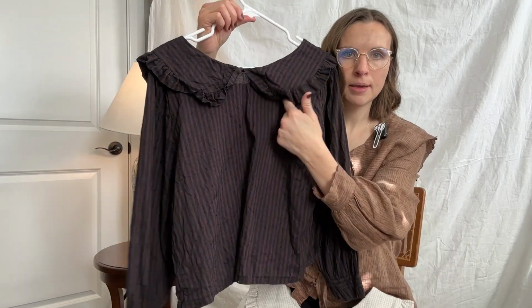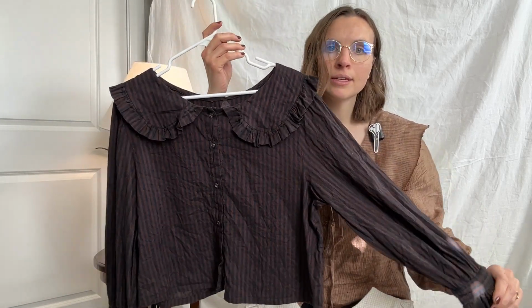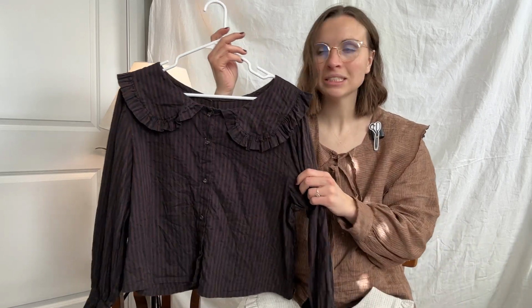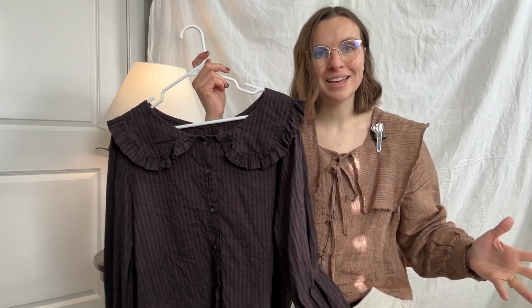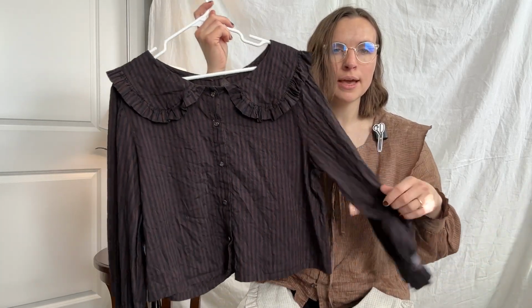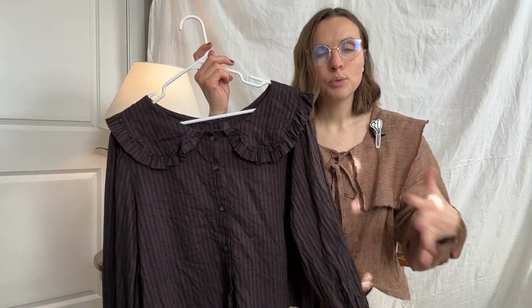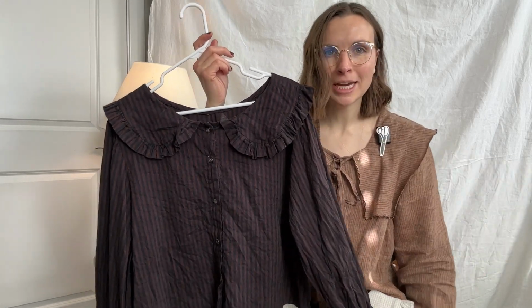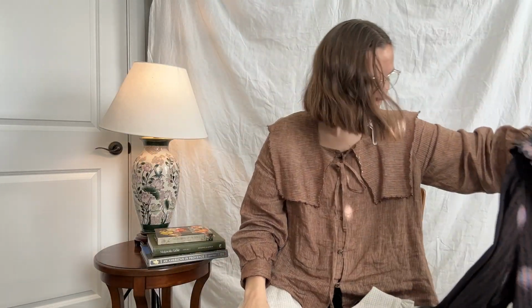The back has the same scoop detail and it's a boxier, dartless design because I hate darts. Am I allowed to say that? I don't like darts. I don't like sewing them. I don't like how they look. And I also don't like tight things. So I try to do either boxy or A-line or just beautiful drapes over your midsection designs. So that is the Beth blouse.